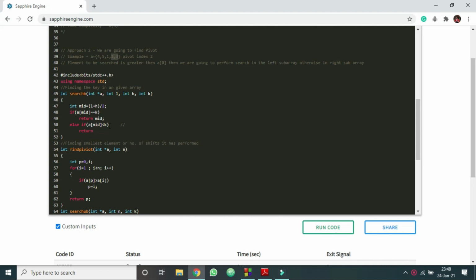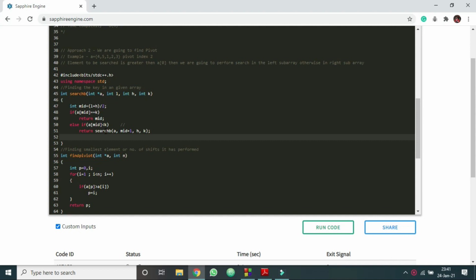So in the right subarray, we are going to return, again searching binary search b, in which we present a, and mid plus 1 and h basically, and k.